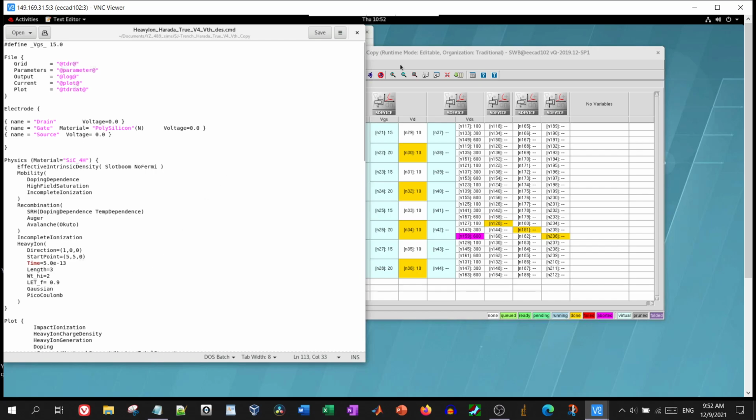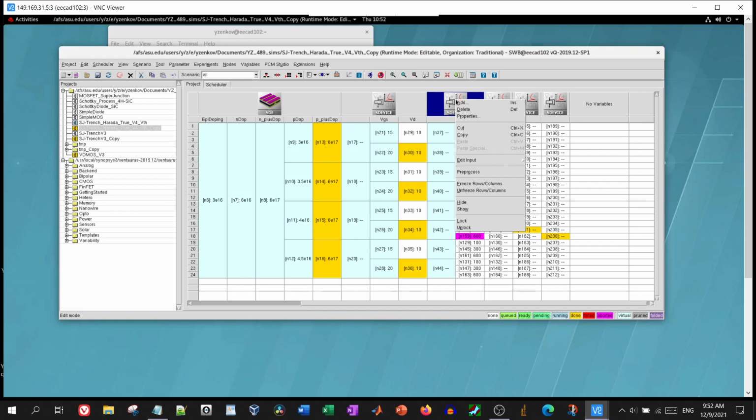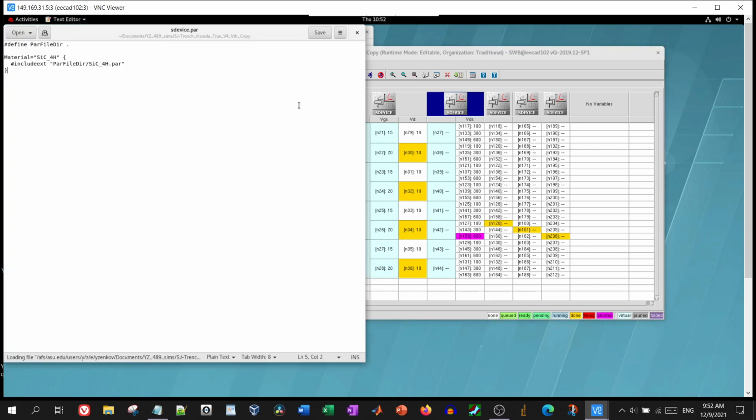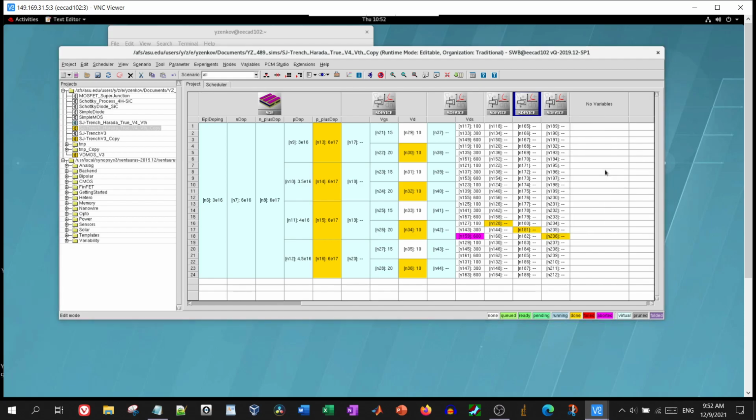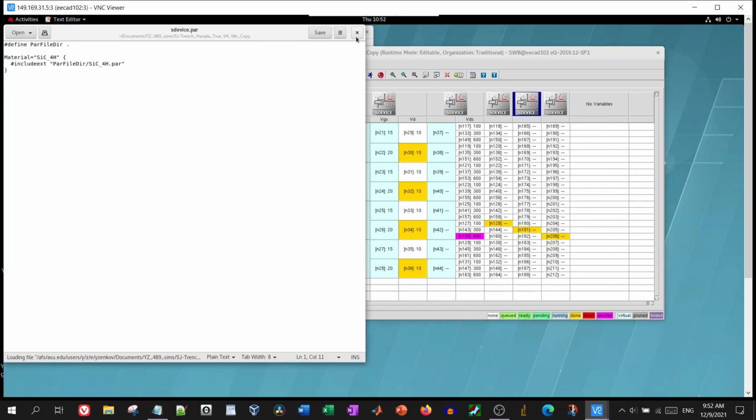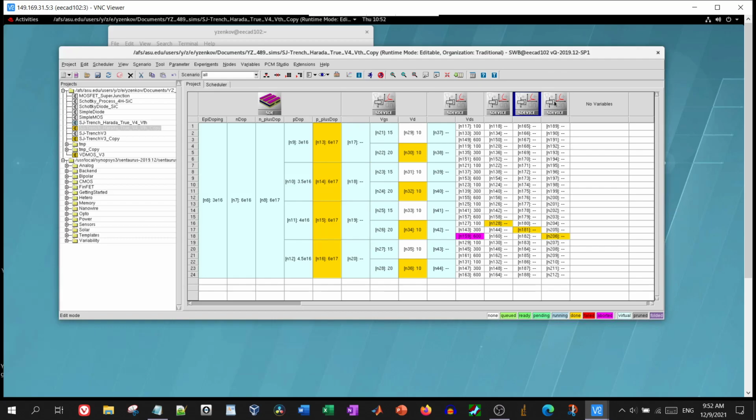Before I explain this little code block, I want to explain material properties. If I go here to edit inputs, before you ever created this Sdevice tool, you also want to put in all of your materials, which is these .par files that I mentioned. However, as we move over into these later device sections, they also have a heavy ion section. Okay, should be in this last one.